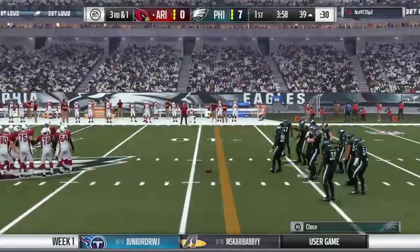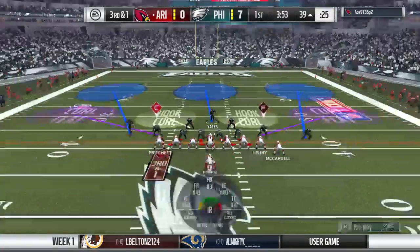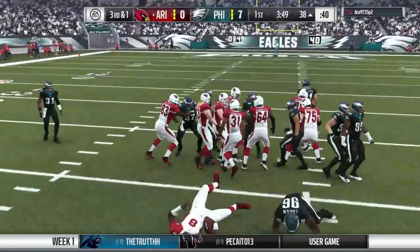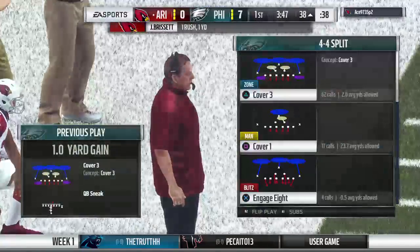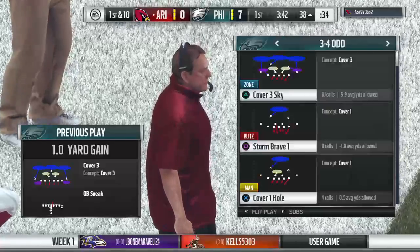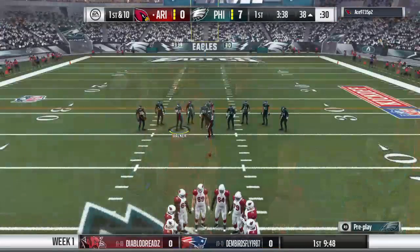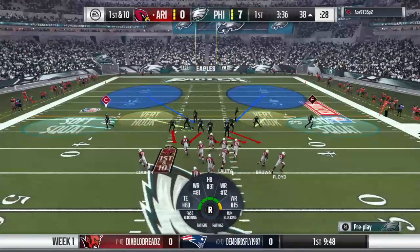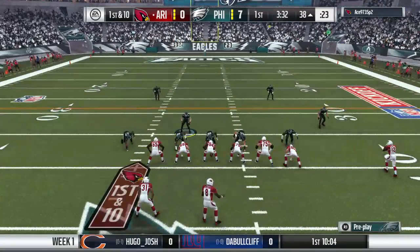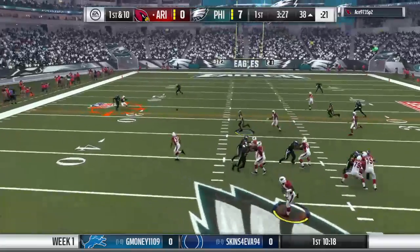So 2nd down was a run play. Now let's see what they do on 3rd. They'll try and sneak it here. He only got a yard, but that was enough to do the job. Well, they pick it up on 3rd and 1 on the quarterback sneak, and that's not easily done because there are extra bodies in there on the defensive side, and they're moving forward at the snap. Yeah, I was certainly expecting a handoff, weren't you? Yeah, I totally was. I thought they'd go with it back, maybe try and get a lead blocker in front. But as you talk about in different games, those guys with confidence.